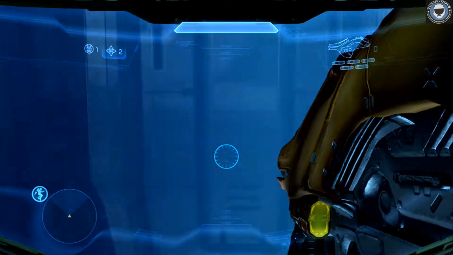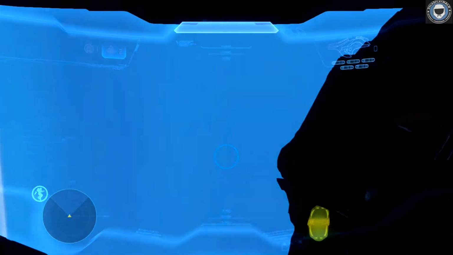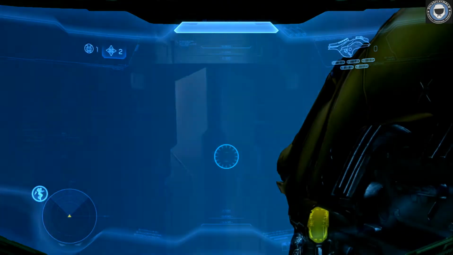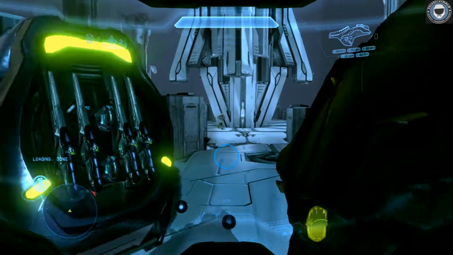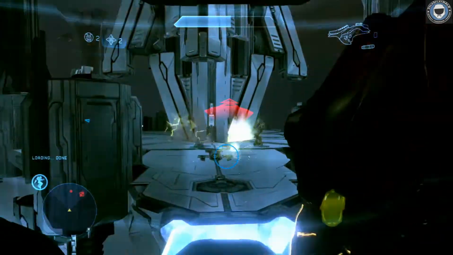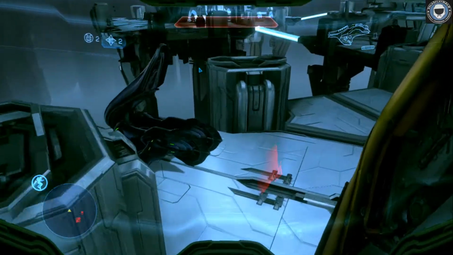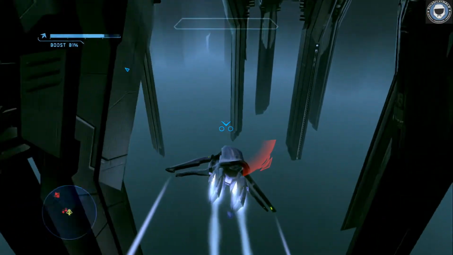Okay, here we go. Up to the last level. And this is going to be a bit of a rush. As I come out, I'm going to have an Elite on the platform I've got to deal with and a Banshee over on the left that I want to take. So what I'm going to do is drive the Elite back a little bit with the fuel rod cannon, kind of jetpacking over here into the Banshee. I didn't want the shields down, but we'll have to deal with that.